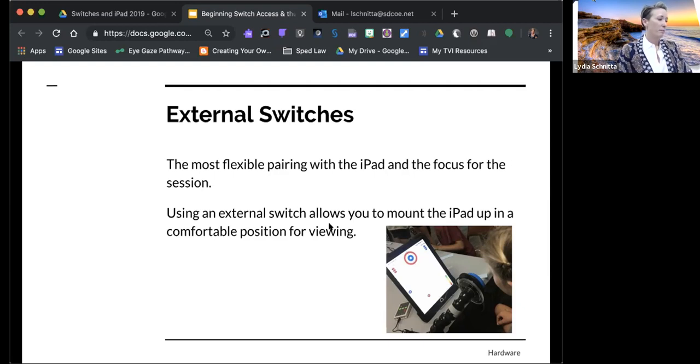But a lot of times, students can't access the screen and look at it. So having the switch external instead of using the screen or the camera can give you the most flexibility, at least initially. So there is an extra piece of equipment that you need in order to do this.